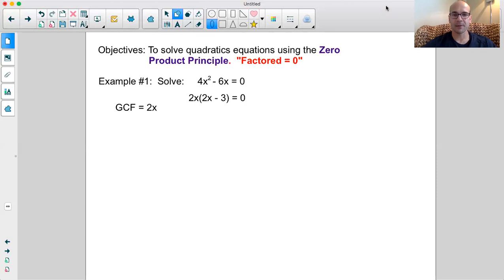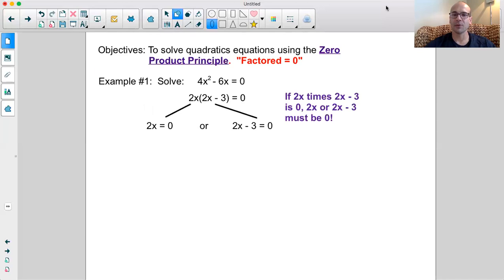And I'm left with those 2 factors. Now from here, this is the new step. Because if you're keeping track of solving equations and you walk in and you see that expression cold, you might be tempted to distribute. But we just undistributed. We have to think of the zero product principle, which says, when I know that 2x times 2x minus 3 equals 0, well, then either 2x is 0 or 2x minus 3 is 0.